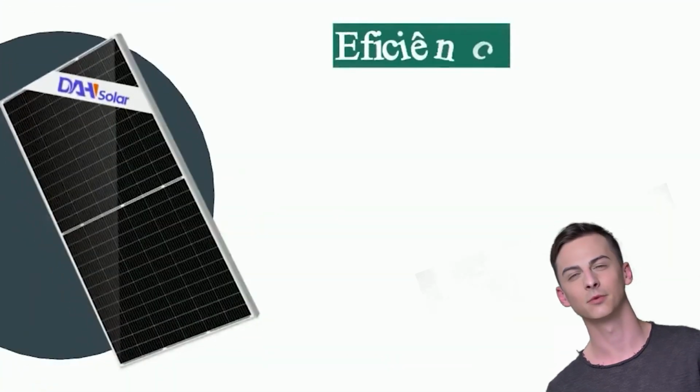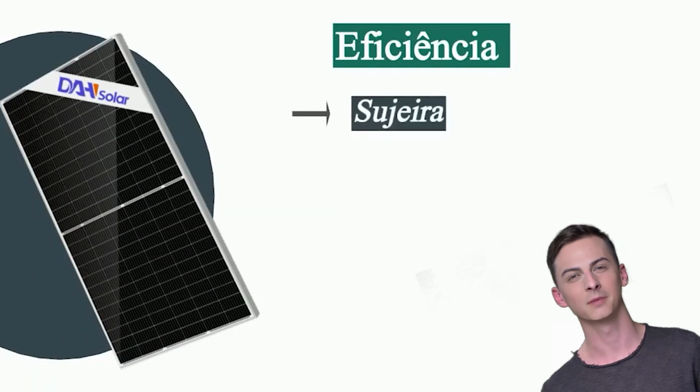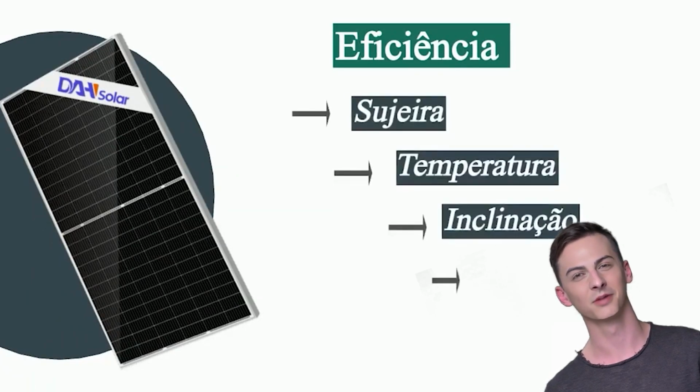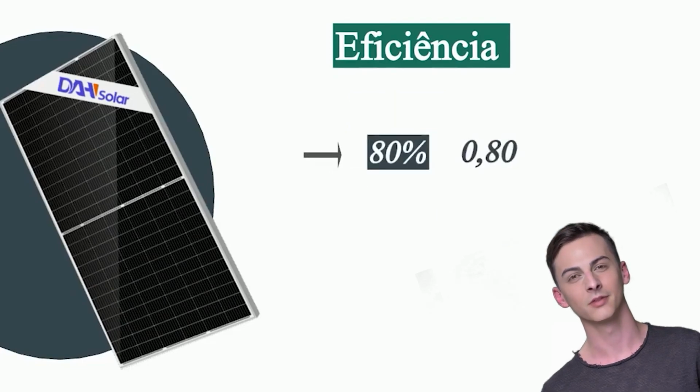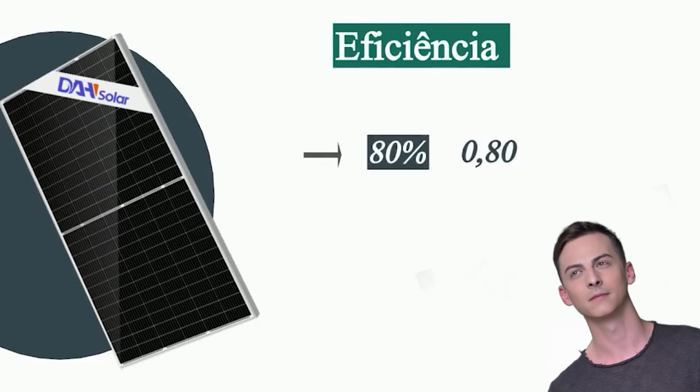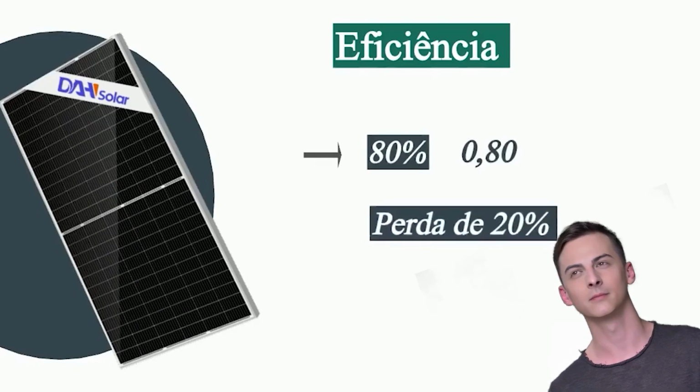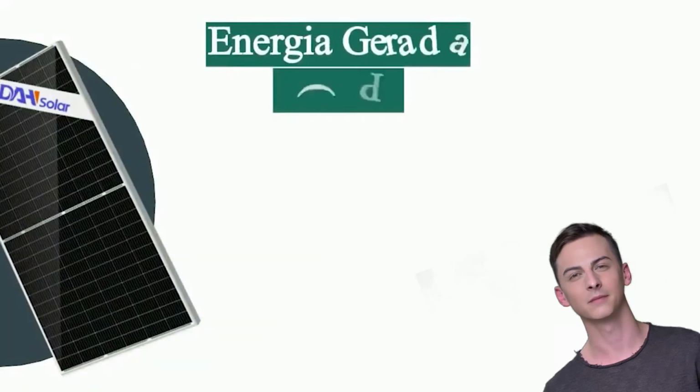Panel efficiency refers to energy losses due to dirt, temperature, panel tilt, among other factors. We must consider that there is a certain energy loss, so the number we will determine here will be around 80% of the energy generated. Since it's a percentage, I will use 0.8, which is equivalent to considering only 80% of the energy generated by the panel. Now, let us do the calculation.